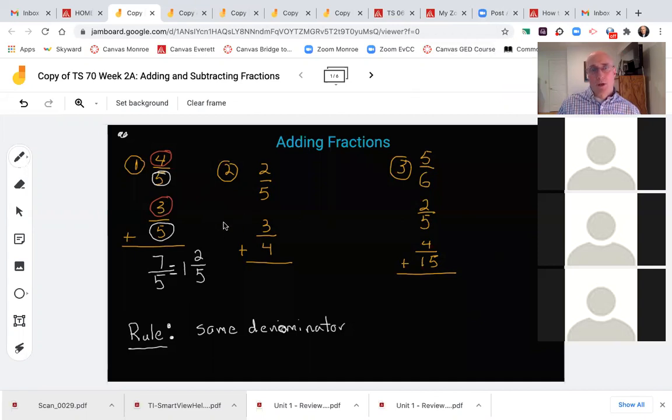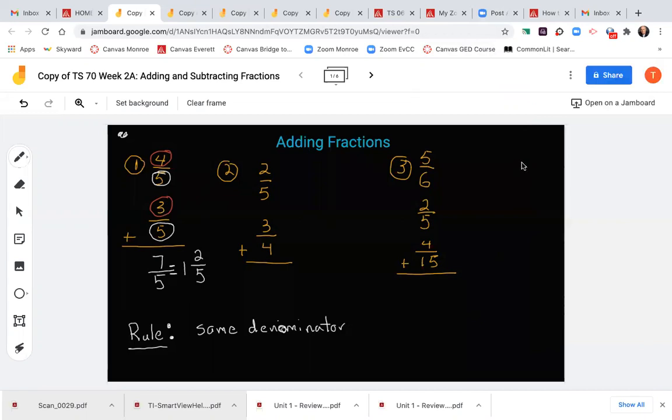Let's just do a couple more here. Actually, let me just write one over here on the screen. If I had, let's say, 1/4 plus 2/4, okay? I think you guys could do that now. At this point, you could probably do that because the rule says you have to have the same denominator, which I now have. So I bring it down, and then I just add my numerators. 2 plus 1 is 3, and so the answer would be 3/4.